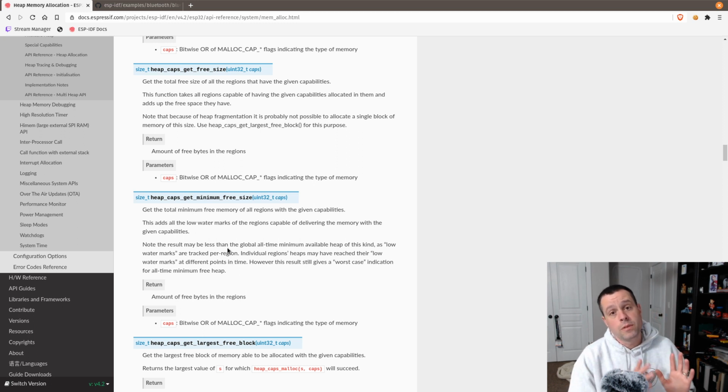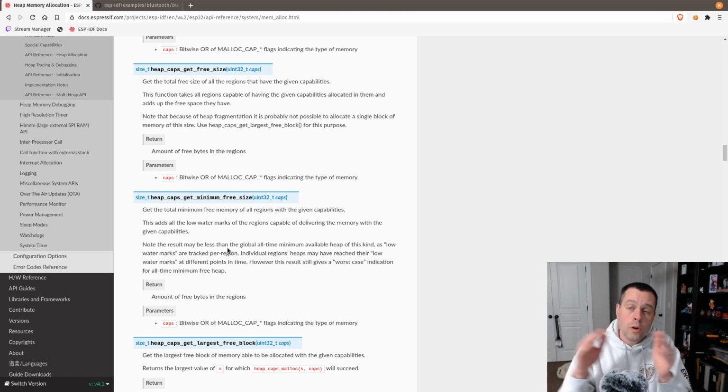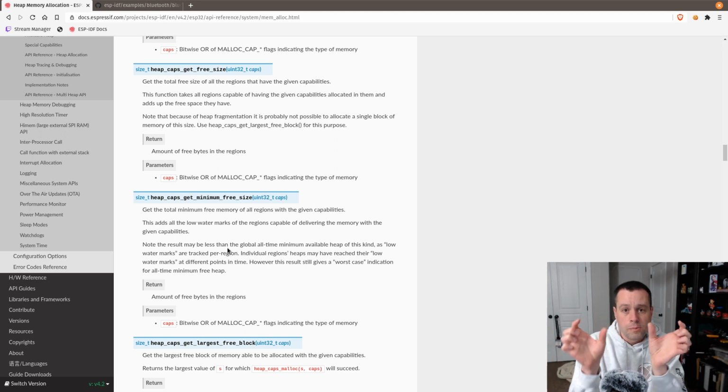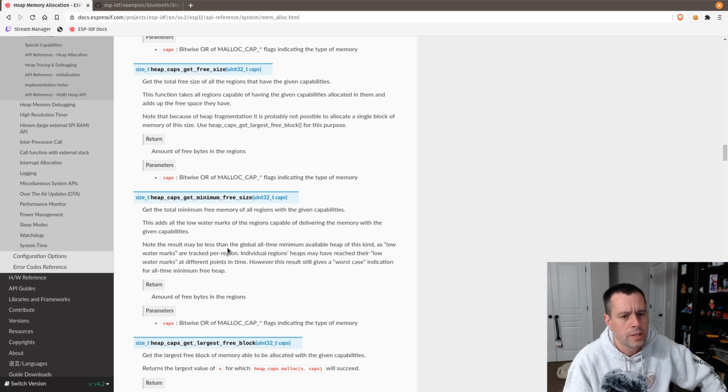So from a memory perspective, if you're new to programming, the heap is a region of memory that you can randomly grab chunks of to assign variables and objects and things to. But it does get fragmented. If you remember the old Windows days, you would have to run the defragmenter every once in a while, because if you have this giant chunk of memory, it's going to grab pieces here and there, and then as you free up those pieces, you'll have a total amount free, which is every byte in the whole heap that's free. But realistically, because they're spaced out, you only have these maximum size chunks because you have objects allocated around it. Hopefully that makes sense.